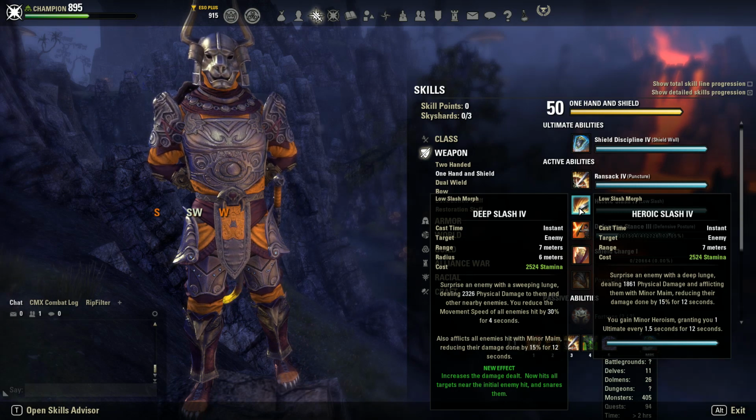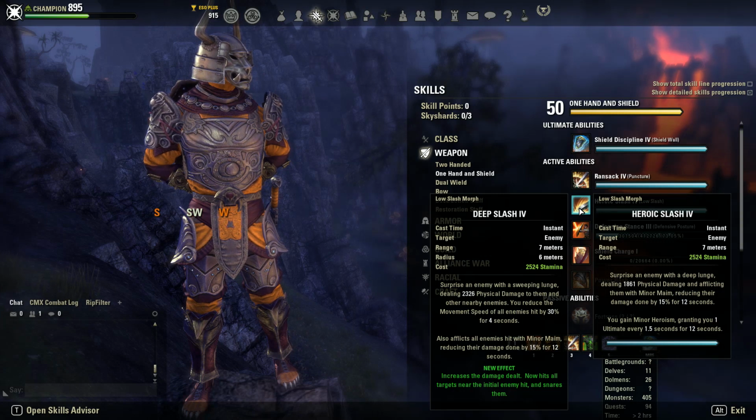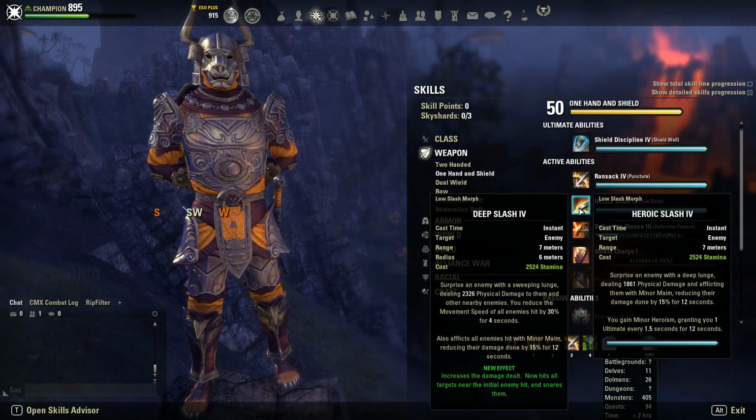The alternative here is Deep Slash, which sweeps the enemy. It does not give you the Minor Heroism, but it does afflict everybody that it hits with Minor Maim, reducing their damage done by 15% for 12 seconds. So, really, really good for trash pools. Again, this is another one where it's kind of up to you which one you decide to take. It's very, very situational. Both are very, very good.